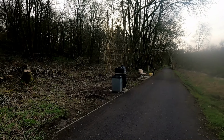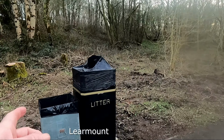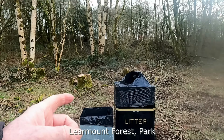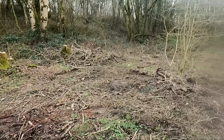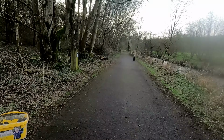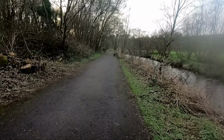So this wee bin here must be out of water here, boys. They set the wee bucket beside us. I was in, what's it called, that forest this morning. Learmount or something, I don't know. Learmount forest this morning, and the poop scoop bin was out of order. They should put a wee bin beside the poop scoop bin. One poop scoop bin in the whole forest. I know because of the work they done, they had it uprooted and threw it in the ground. The workmen pulled it out. They should have put a wee bucket beside it.